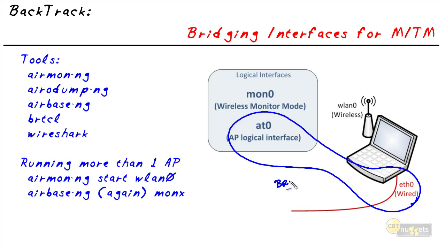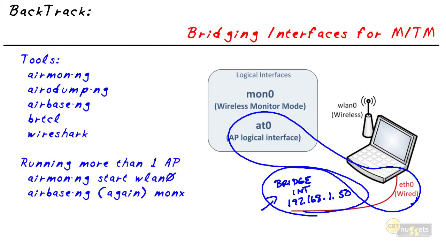They call it a bridged interface. And we're going to give it an IP address. Let's say 192.168.1.50 or some other IP address that's on this subnet space. That's because we still want to be able to communicate. We still need to have an IP address that we can use from a BackTrack perspective on this Ethernet wired space.